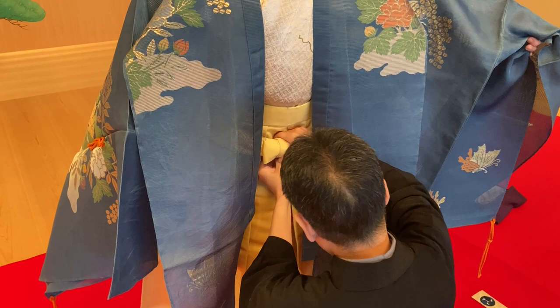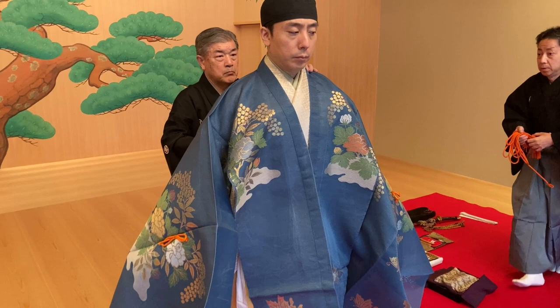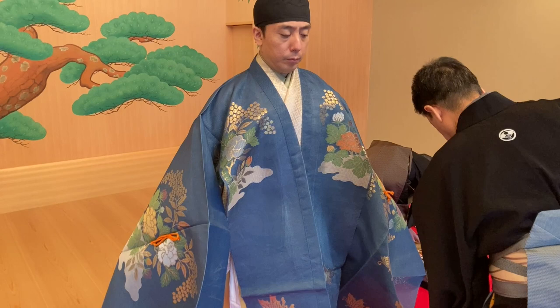As you can see, a great amount of care is taken. Even though when all is said and done, very little of this will really be seen in some ways. But if everything is not put properly in place, the final product looks a mess.